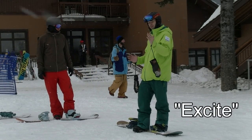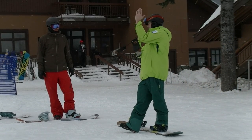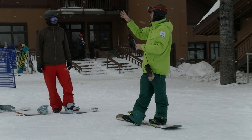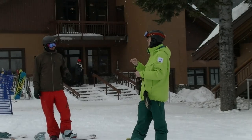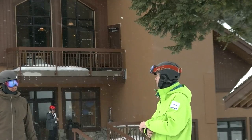So here's flow. Very simply, flow. Over here we've got challenge, right? Over here we've got skill. In the middle, where they meet, we're in the best opportunity to have a great experience. It's called being in flow. It's like when you make a perfect turn and you don't even think about it, you just lose yourself in it. Or when you hit a jump and you stomp it and it feels so good, right? And you're not thinking about anything except for how good it felt. You're in flow, right?